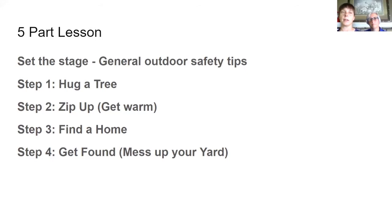So that sets the stage, and that is really important so that it's not a scary thing to the kids. It's kind of a fun and important thing, and they understand that it's unlikely they'll be lost, but if they are, they'll know what to do.